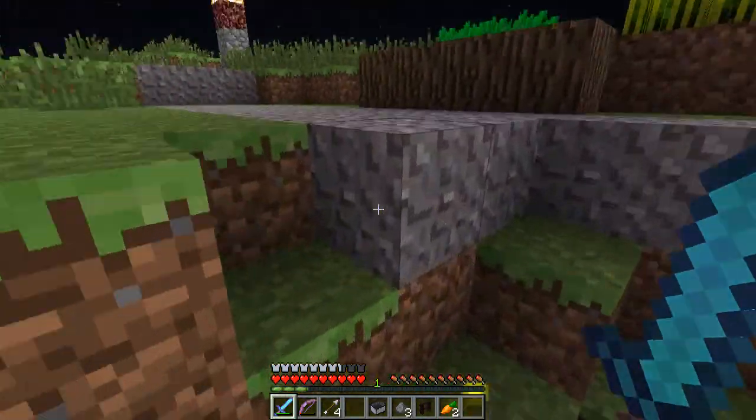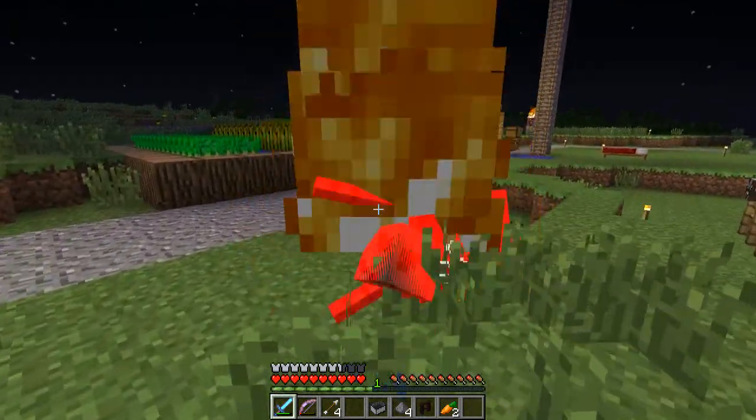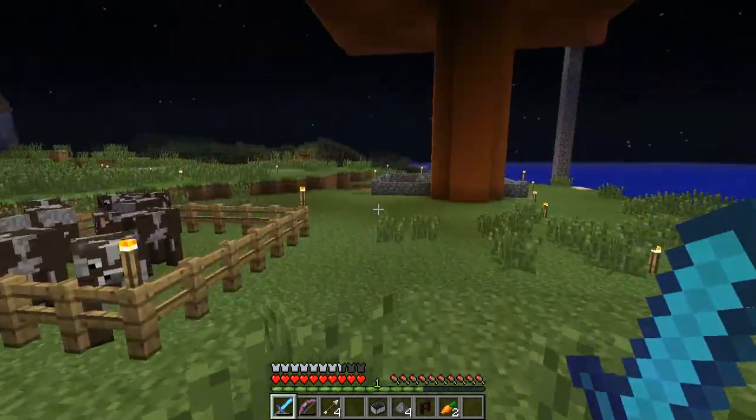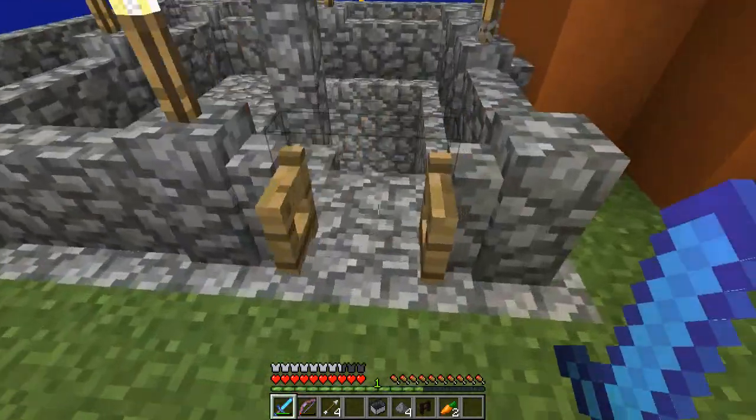You know what they should add to Minecraft? If a creeper gets hit with like flame or something, it'll blow up still, considering it's an explosive. I think that'd be pretty cool.